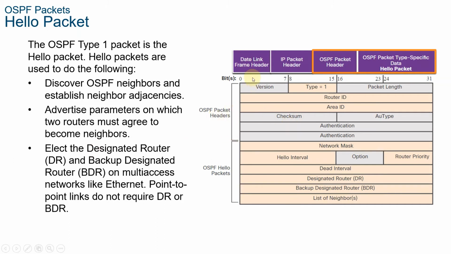Now, the figure here displays the fields contained in the OSPF type 1 Hello packet. We are talking about OSPF version 2. Take note that we have here type 1, which pertains to the Hello packet. Other fields are shown, like router ID and area ID. You're going to understand more of it in the configuration in the next video lecture.